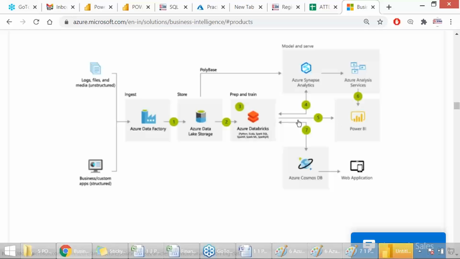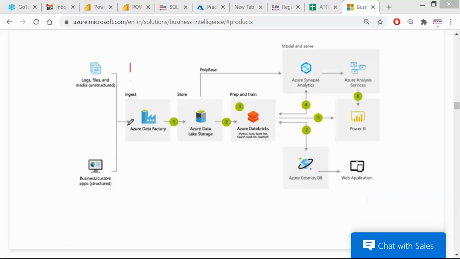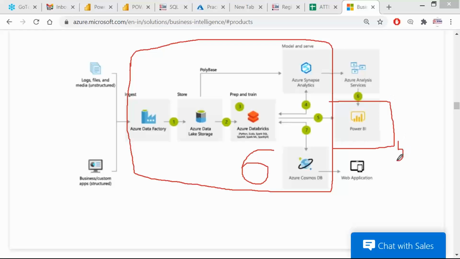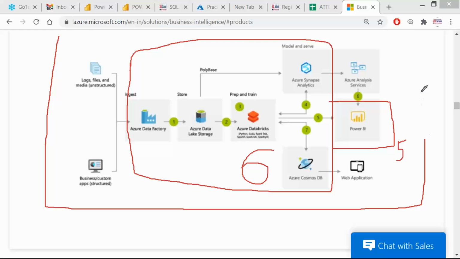This is from MSBI, Microsoft Business Intelligence, or Azure cake, Power BI cream. And from our course, this is your Azure Data Engineer course, number 6. And this is Power BI, number 5. And this is complete Azure BI, number 8.